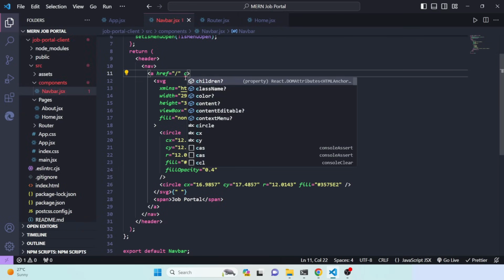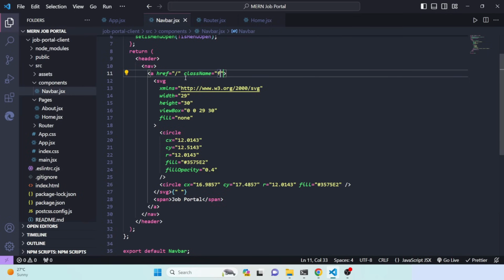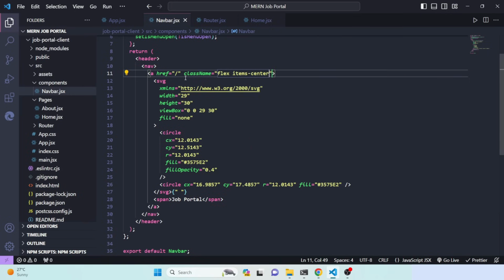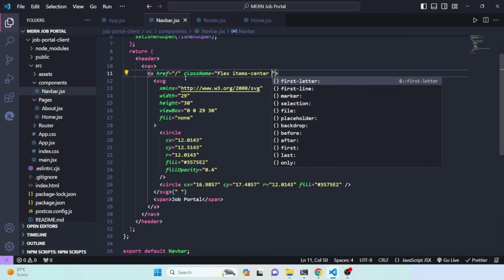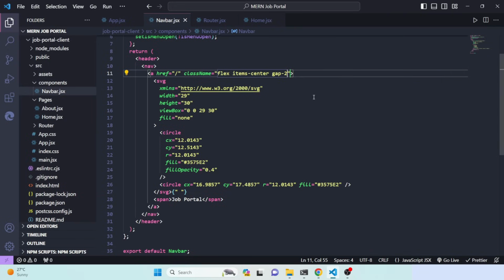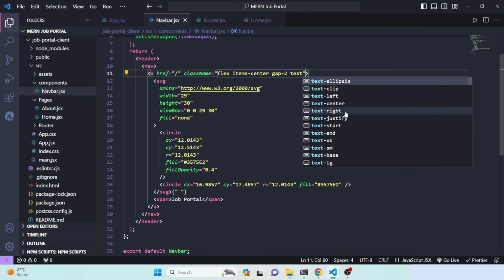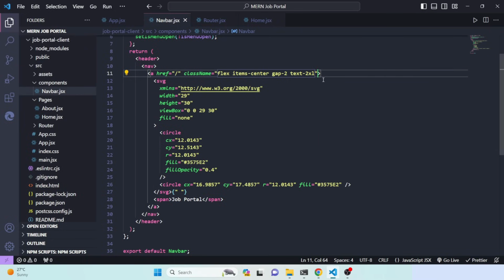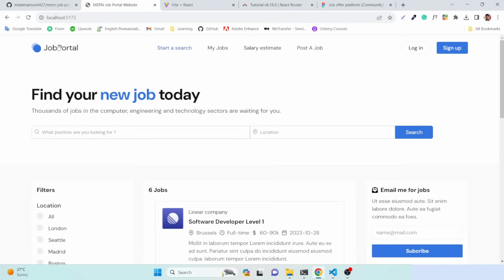So here className would be flex items-center, then gap-2, and then text-2xl. Okay, fine. After using these classes you can see this is the logo, actually similar to this one.